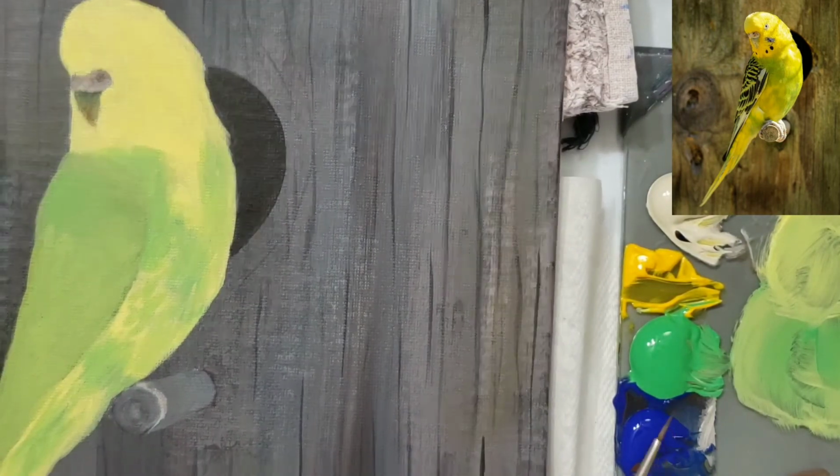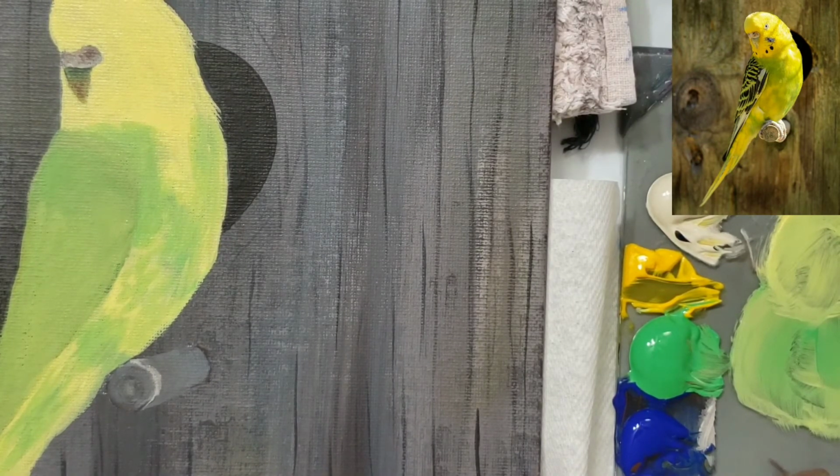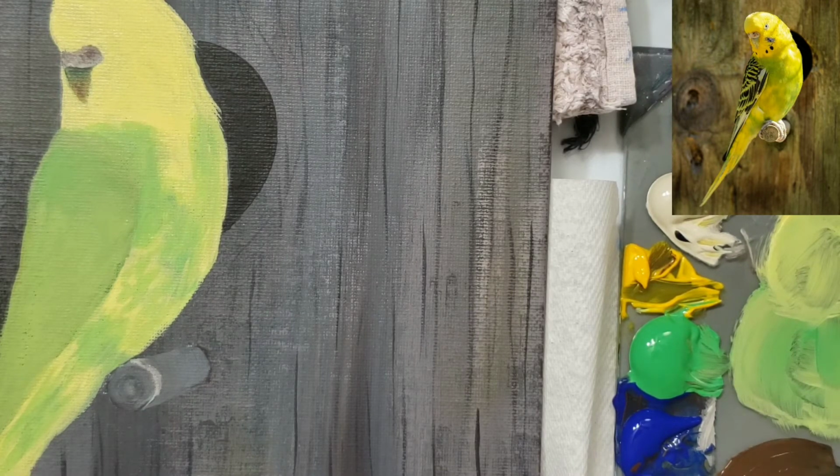Alright, and now I'll do the feet here. So yeah, I'll try to mix in this little area that you can see. So I'm gonna do some nice brown and some yellow. And some blue. I'm turning it to green. More brown. A little bit of Unbleached Titanium.